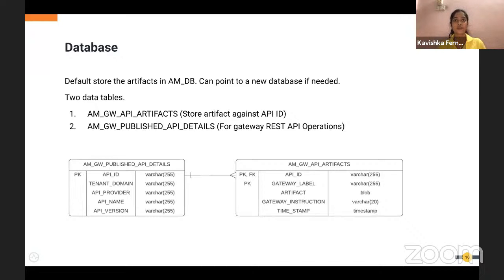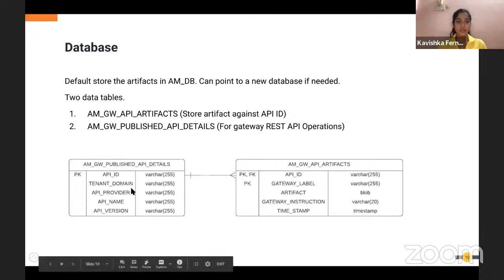This stores artifacts against the API ID. We use a blob to save the gateway artifacts, and we use the API ID and the gateway label to map these artifacts. The next table is AM_GW_PUBLISHED_API_DETAILS, which is the API Manager Gateway published API details. This table is used for gateway REST API operation.